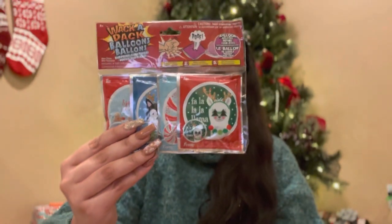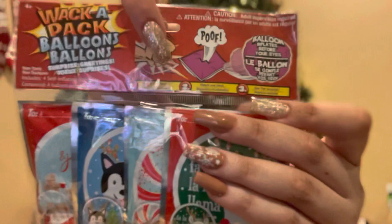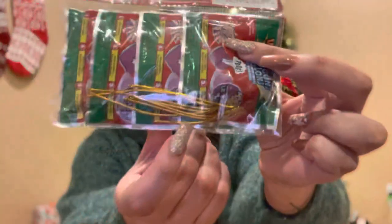The next thing I got are some Wack and Pack balloons — they're Christmas themed. He'll have fun with these because he enjoys bubble wrap and bubble packaging from packages in the mail. He likes stepping on them, hitting them, and seeing them pop. You hit it with your fist on the counter and it pops up into a balloon, or you clap it between your hands. They also come with little strings so you can make them into ornaments.